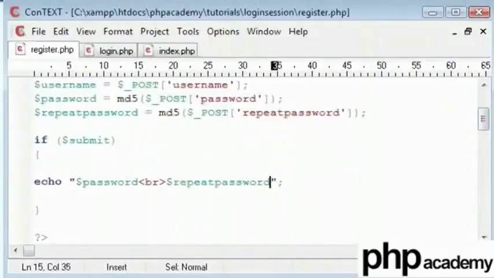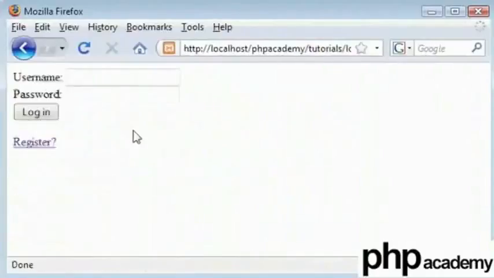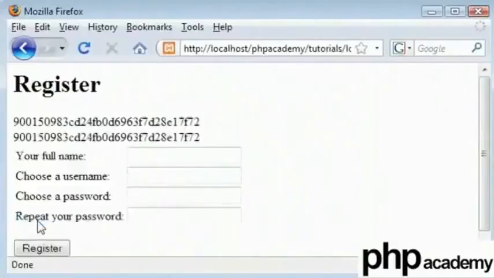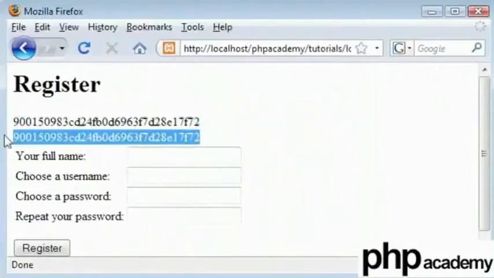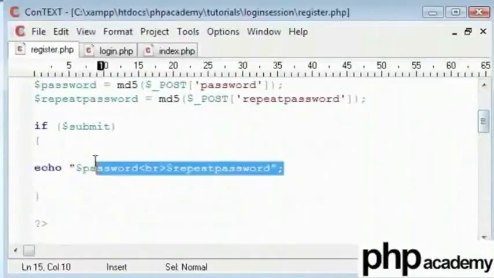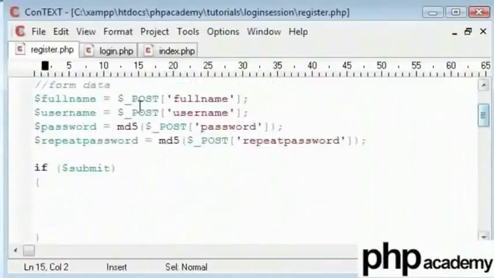When I go to submit my form, I will say my password is ABC and my repeat password is ABC. Register that. You can see that my two encrypted passwords are identical and both of them are ready to be put in the database. Now if someone hacked into your database and found people's passwords typed in as ABC, they would be able to get it easily. Let me type it here, but now they won't be able to find what it is because it's encrypted.